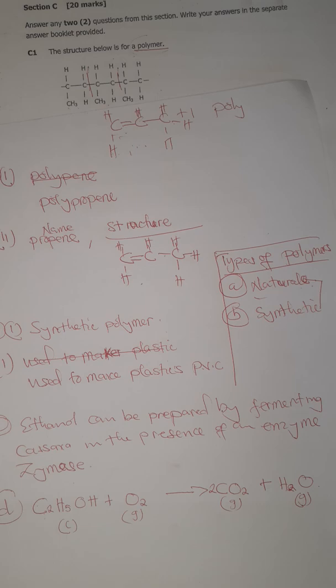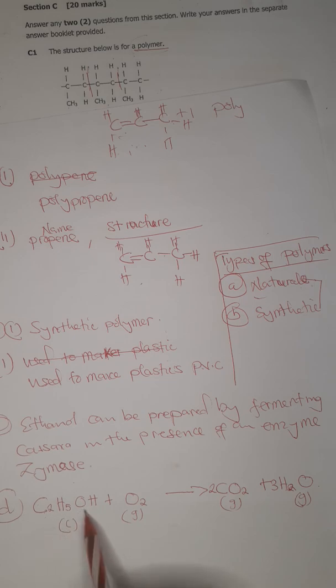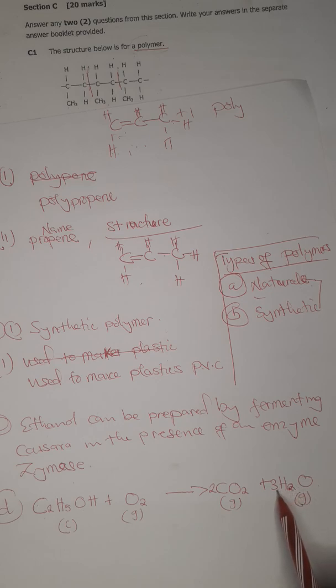Count how many hydrogen we have. Hydrogen here we have 5 plus 1, 6. Here we have 2, so you put a 3 here to make it 6. Hydrogen is balanced. We go to oxygen. Oxygen here is 1 plus 2 here, that's 3. Oxygen here is how many? That is 2. Okay, 3 plus 2 times 2, which is 4. 4 plus 3, that is 7.